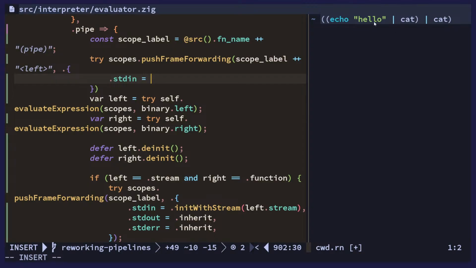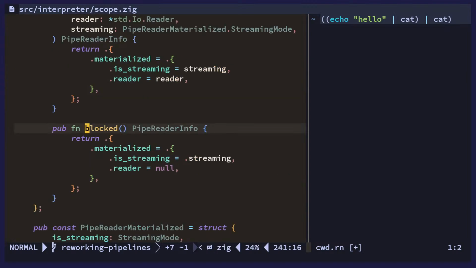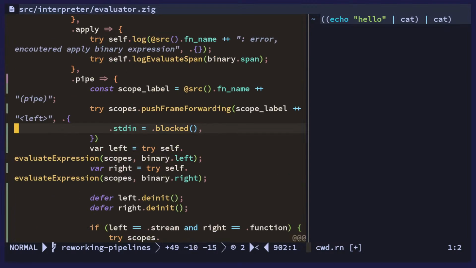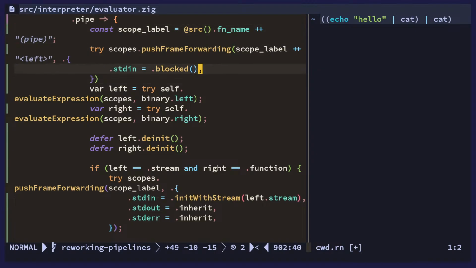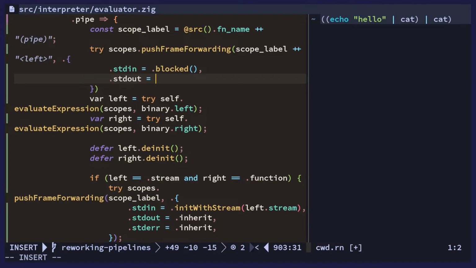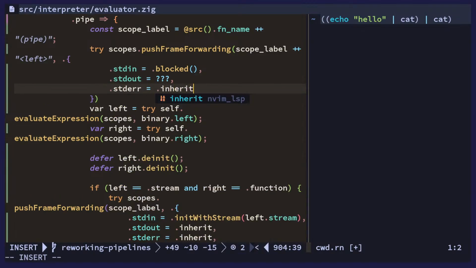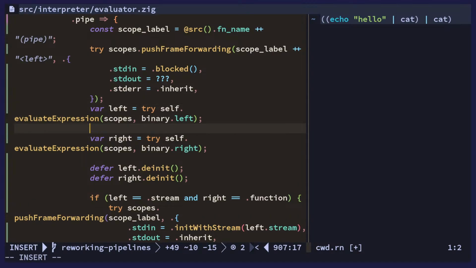Yeah, the left-hand side is always blocked on standard in. And then standard out is gonna be what? Standard error I think is always gonna be inherited unless we have some kind of redirection, but we don't have that right now. Okay, and then we evaluate left, and then we pop the scope.